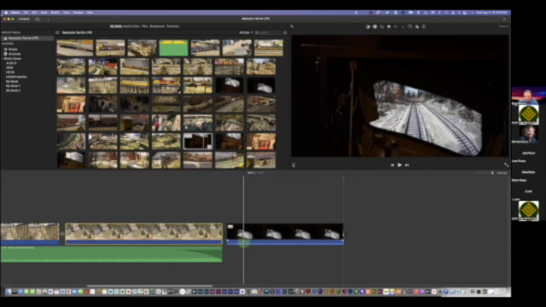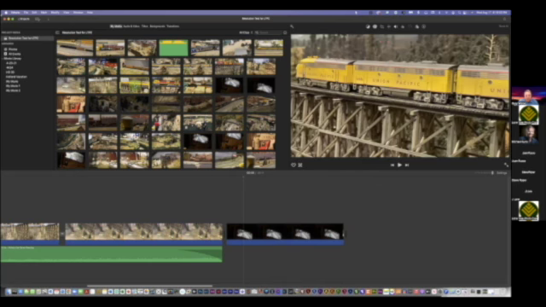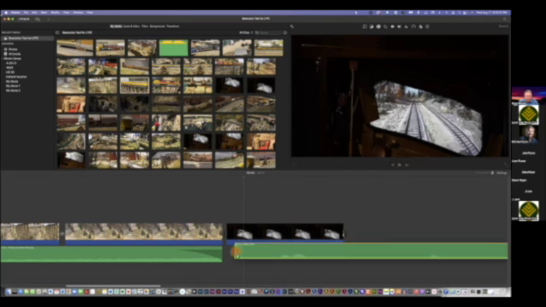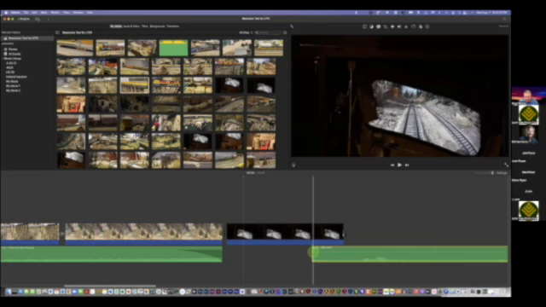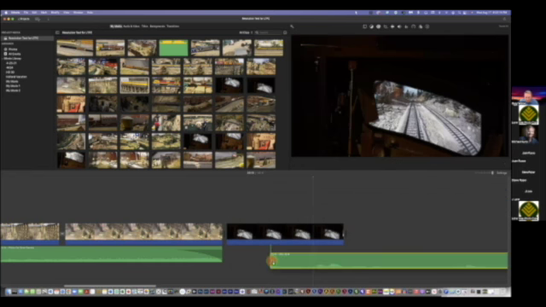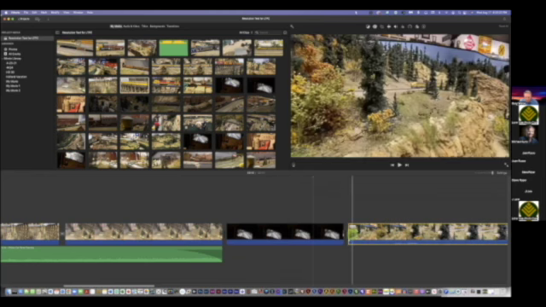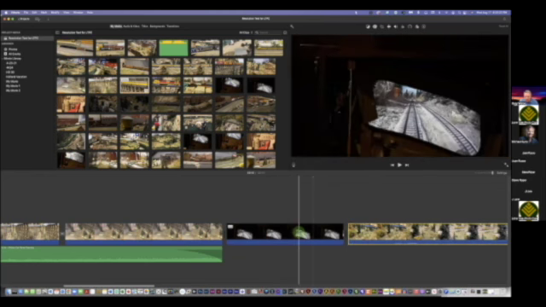And again, I'm going to separate the audio, and I'm going to delete that audio because it's not very good. And then I'm going to bring down this clip of the passenger train, and I'm going to drop it underneath this. Oh, did that do what? No, that didn't do what I wanted. Hit Control Z. I'm going to bring this and bring it in next to it.